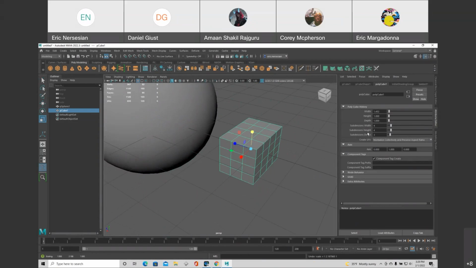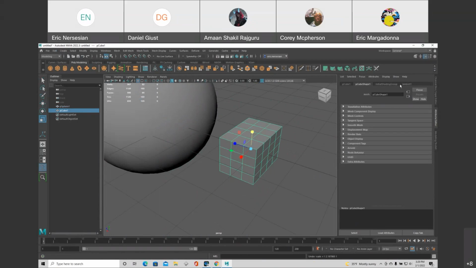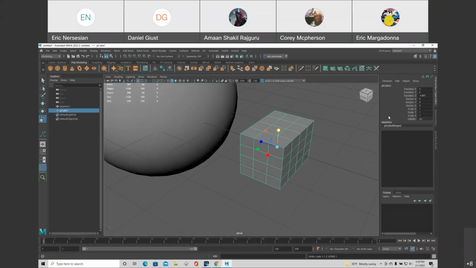So that's the cube, it has this stuff in its construction history. If you ever needed to, you say edit, delete by type, history. Notice that now I don't have access to that construction on the cube. It's missing. I go over here and it's missing here. There's no inputs. I deleted it.